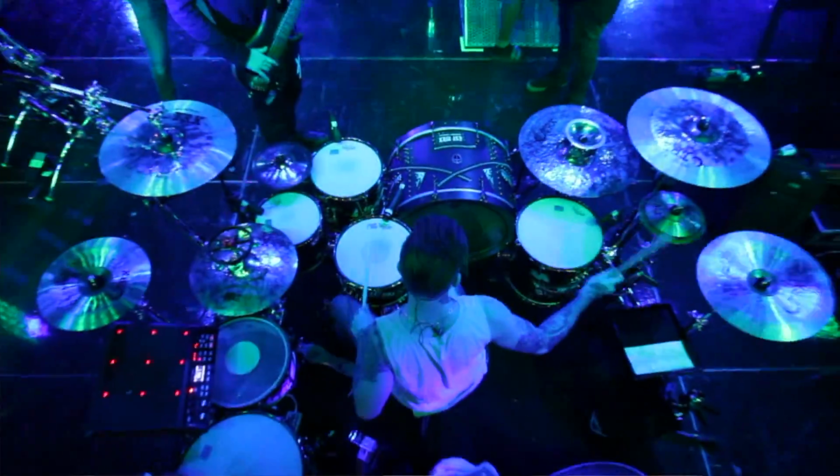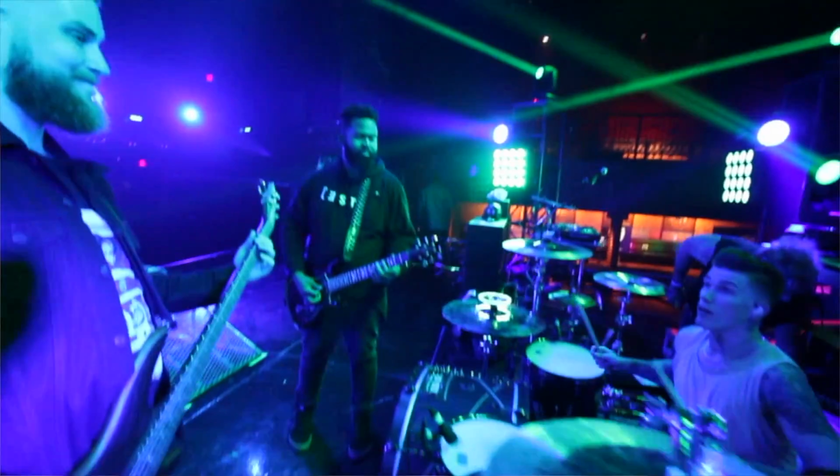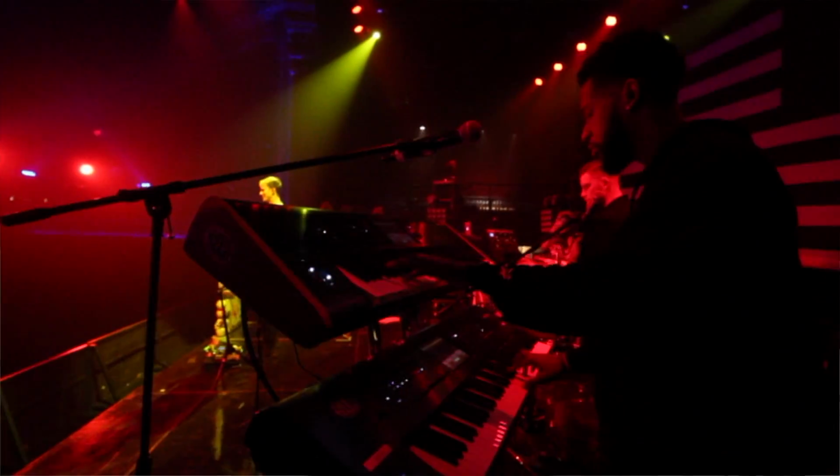We got part of Machine Gun Kelly's crew here, ladies and gentlemen. We got Rook, drums. We got Blaze, bass and keys, and Slim, keyboards and vocals. So today we're building a rack for Rook, and it's going to go on the next Machine Gun Kelly tour that starts in the next week or so. Yeah, a couple days, Sunday. So by the time you watch this, it'll be a couple shows in.